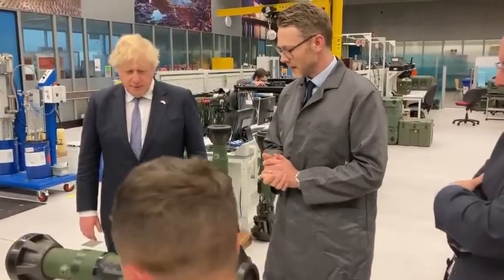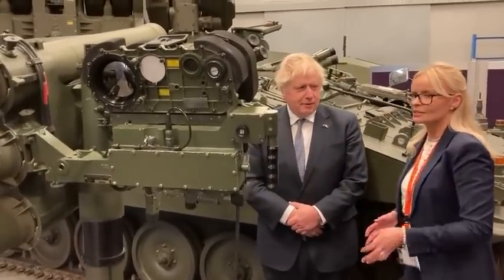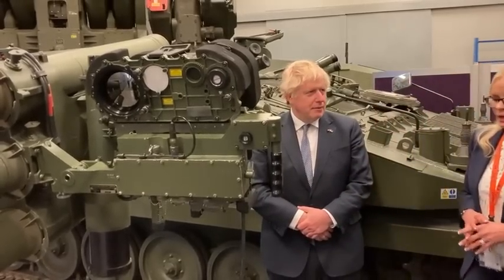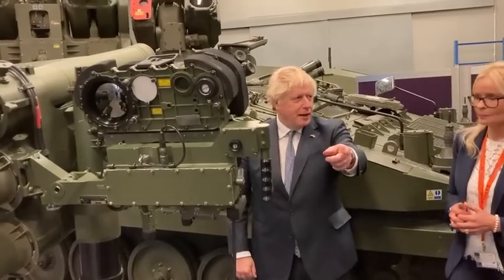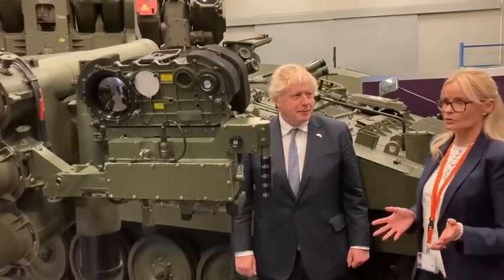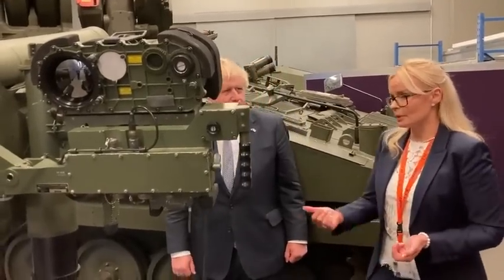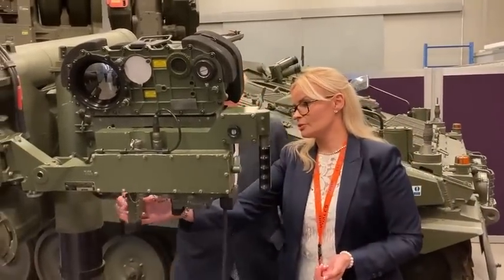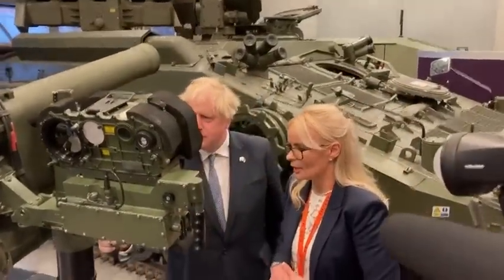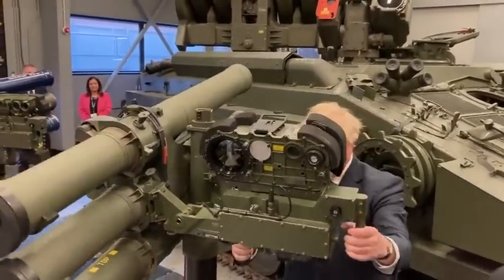It's a fire-and-forget system. This aiming unit is common to the shoulder-launch and LML variants. It's less than 12 kilos for the user to put on the shoulder. The shoulder-launch version on the table takes one missile — similar to a Stinger. We have a very close working relationship with the user and frontline to refine the arm. In development, there's a control handle here, working with the operator to determine where the buttons should be to get the best use out of the MMI, as well as supporting trials. As part of the programme, we were able to realise some savings.